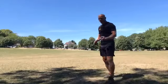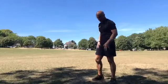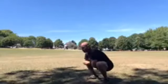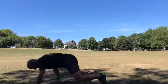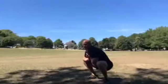Okay, so this is how I do a groin stretch and then walk out into a press-up position. Do a press-up and then walk back. So you're going to start here. Push the knees apart. Breathe out, walk out. Press up. And then come back. Push the knees apart. Breathe twice.